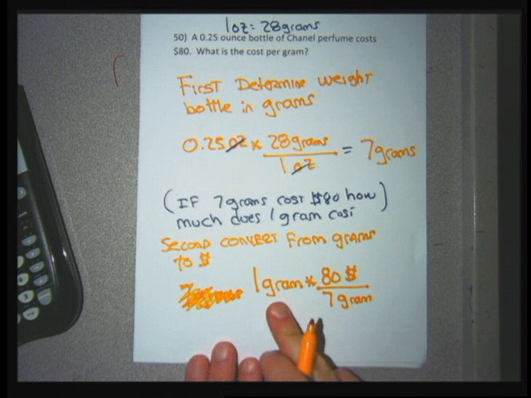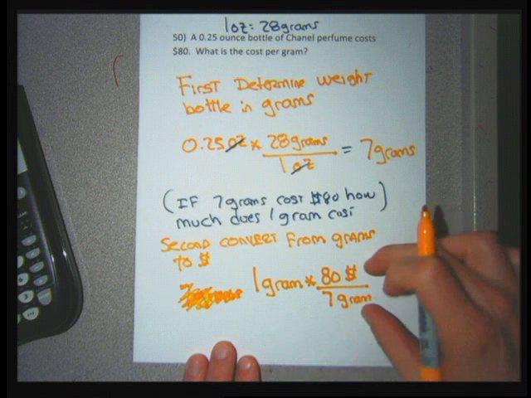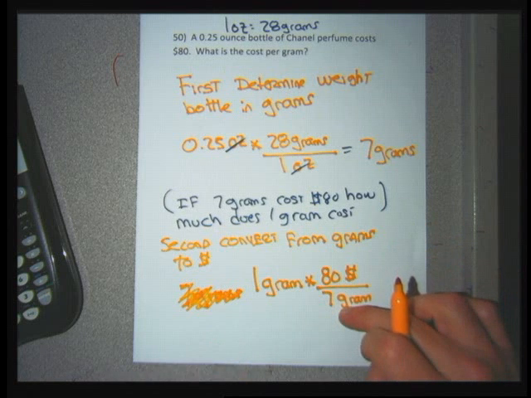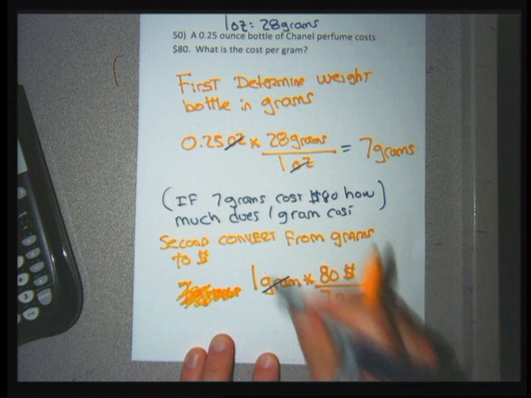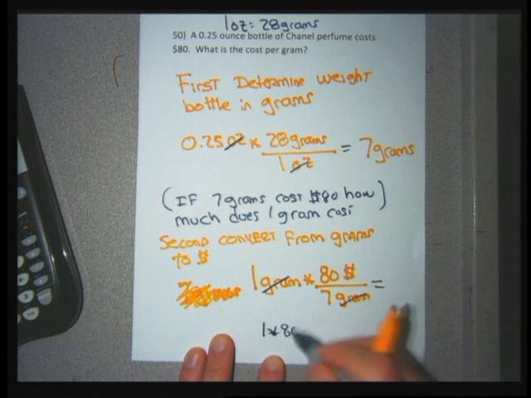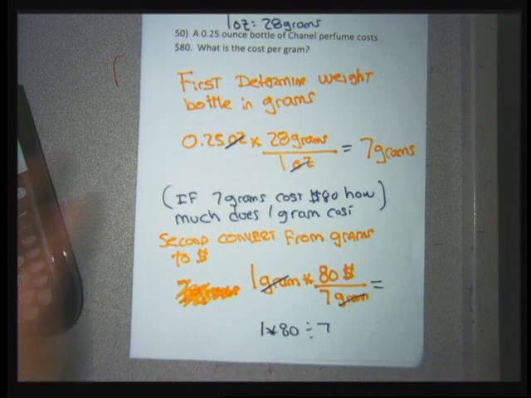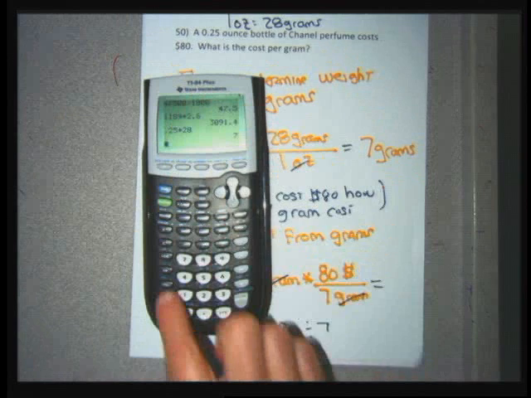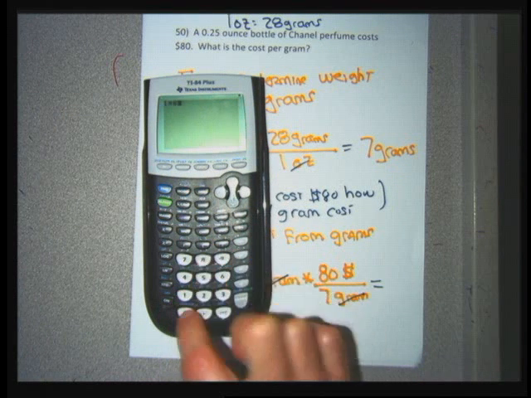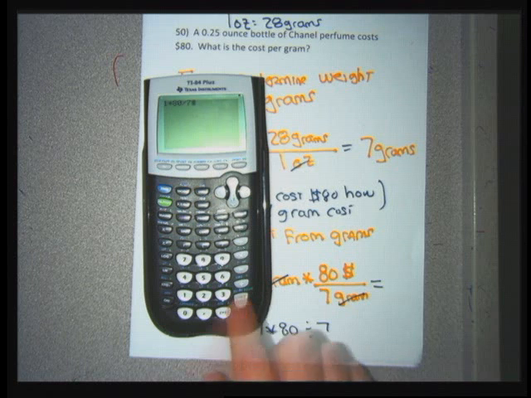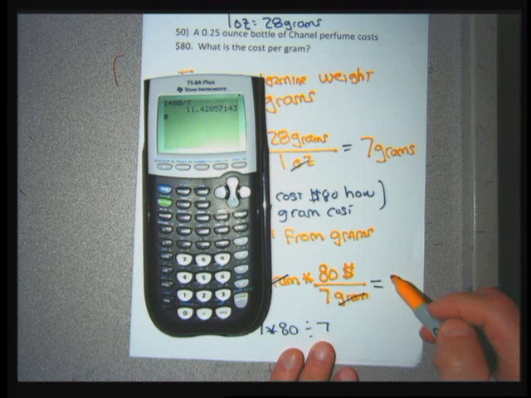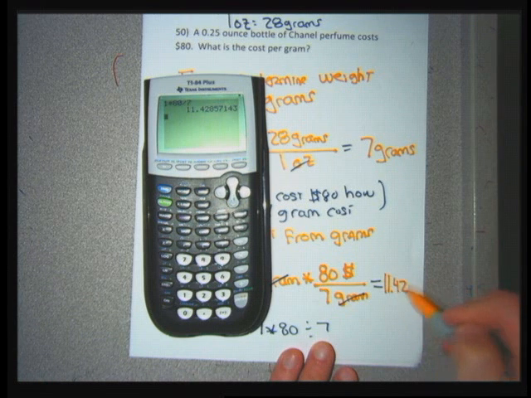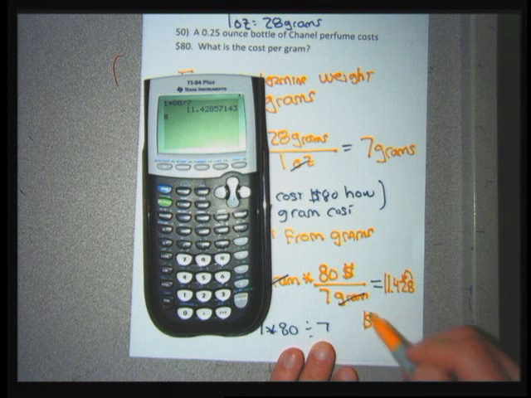If I want to find the cost of 1 gram, I'm going to convert from grams to dollars, and I know that $80 is equal to 7 grams. The grams are going to cancel. To get the number, I'm going to multiply: 1 times 80 divided by 7. I'm not terribly happy with this explanation, to say the least, but this is the way I think our author would envision us to do this. If I did that, I get 11.42. I'll round it to 11.43 because I'm dealing with money. My work came out to 11.428, so I'm going to round the 2 up to a 3, and my units are dollars.